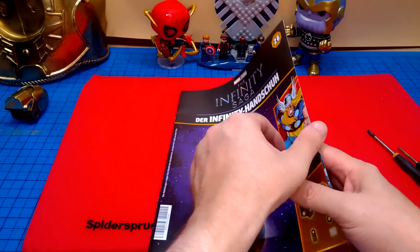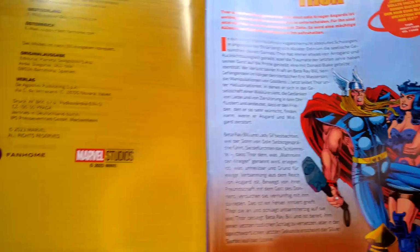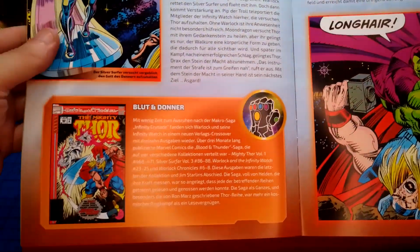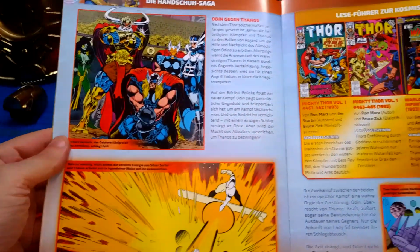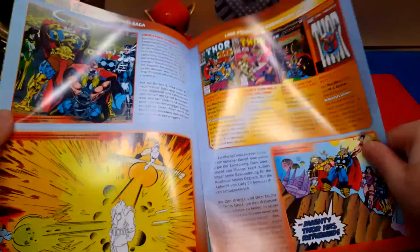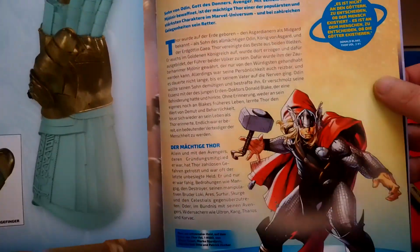Here's the magazine. Quick look at the magazine. Silver Surfer, Thor at the front, Thor, Pip, Thor, more Thor, lots of Thor, more Thor. What we get in this issue, what the product should look like.